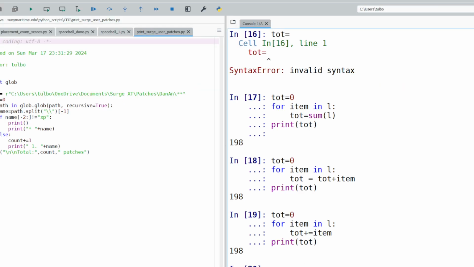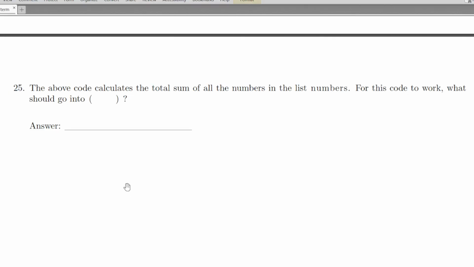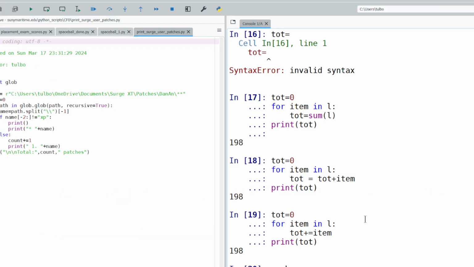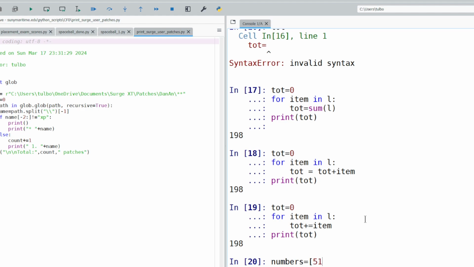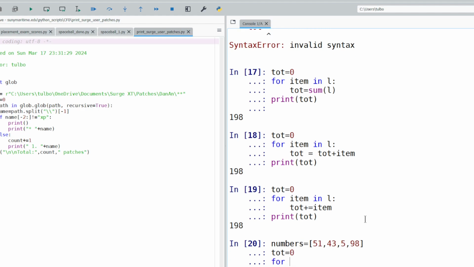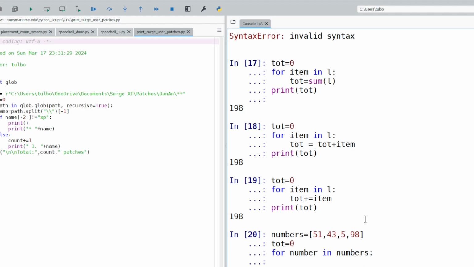So let's see. Numbers. Let me copy this now. This is 51, 43, 5, 98. Total equals 0, for a number in numbers, total plus equals... What do I want to add?